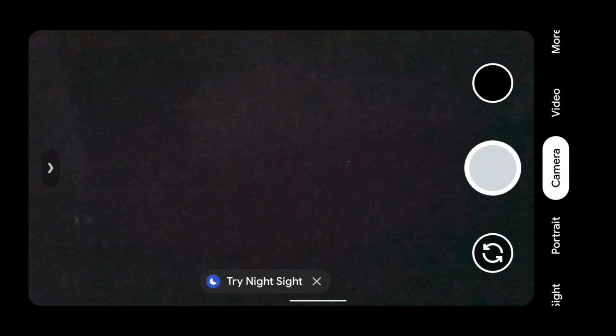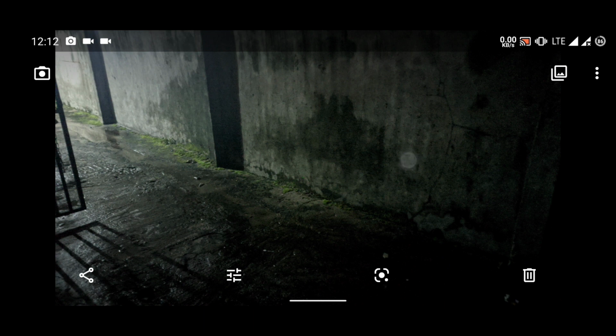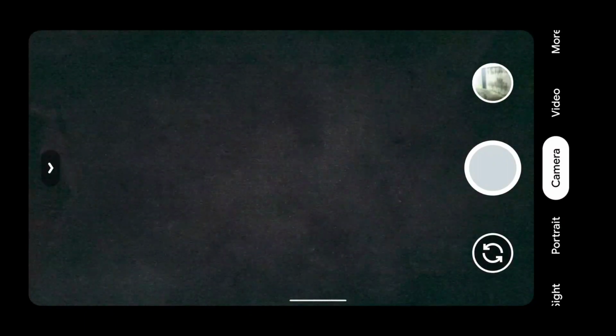It was a rainy night yesterday, and I had to go outside to take some astrophotography and night sights, and let's see. The night sight is about 2 seconds, but the picture quality it gives for those 2 seconds is just unbelievable, as the default is 2 seconds. But as I showed you earlier, you can change that. That's the normal picture, that's the night sight for 2 seconds. So let's go out, see. Oh man, it's so cloudy. Can we get a good astrophotographic picture?